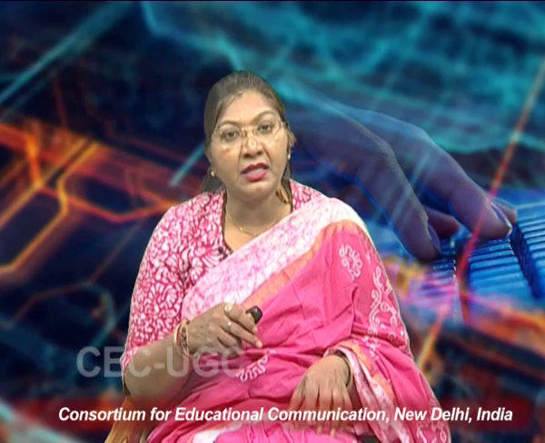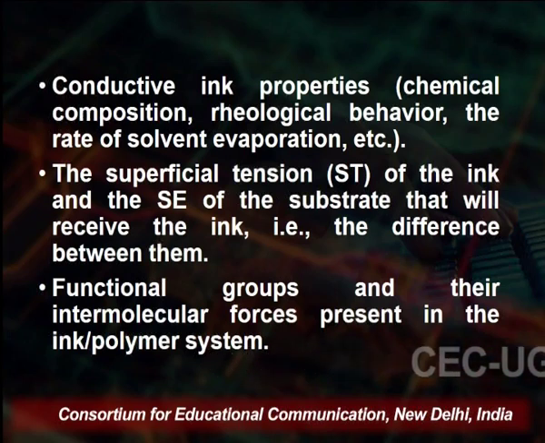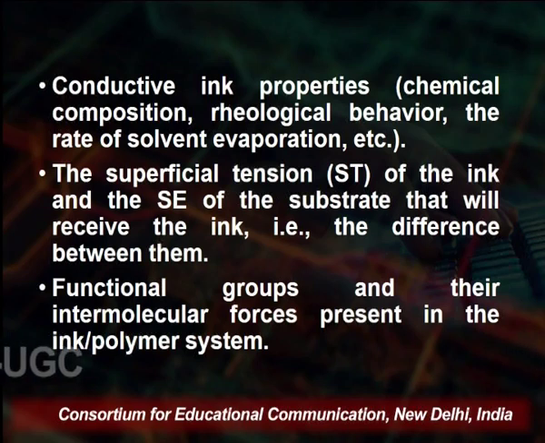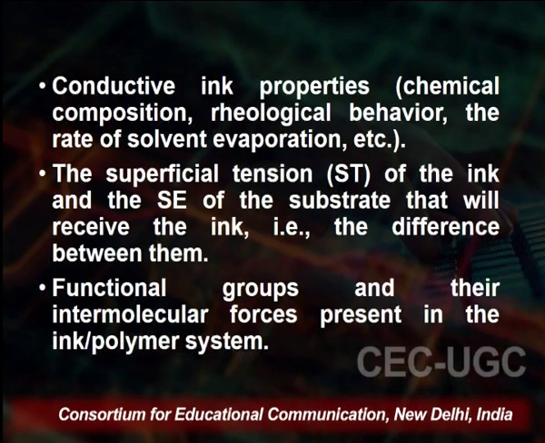So the adhesion between the two materials is the sum of the number of mechanical, physical and chemical forces between them at the interface, and depends on the mechanism of adhesion involved and includes many substrate properties like chemical composition, surface topography and porosity. So substrate properties must satisfy these points whenever we select the ink according to the substrate. Conductive ink properties, which include chemical composition, rheological behavior and the rate of solvent evaporation, the substrate must be used accordingly.